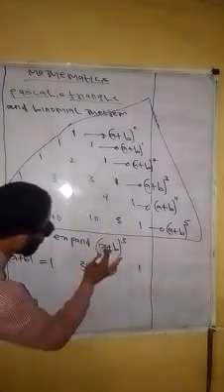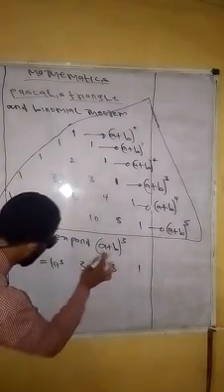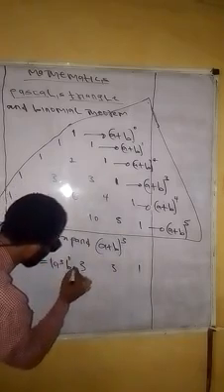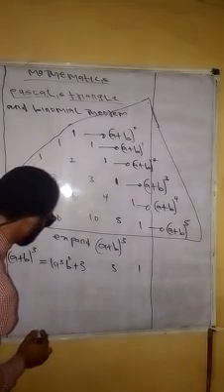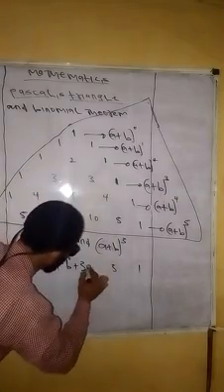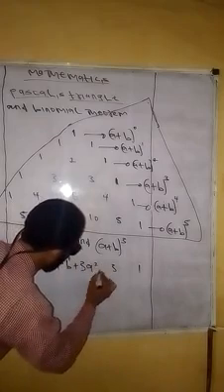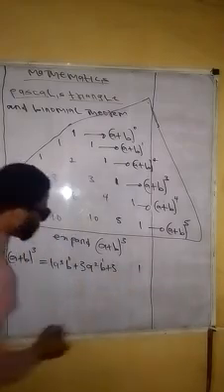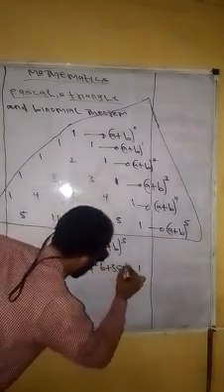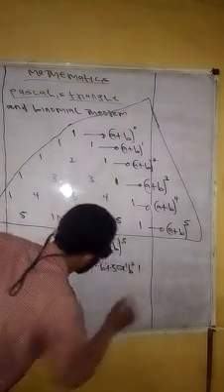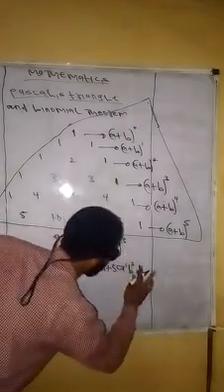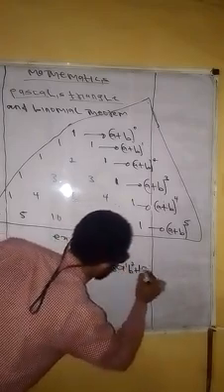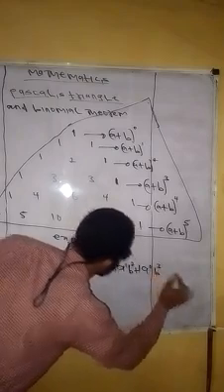Then all we need to do is to write this a here, a raised to power 3. Then we just write this b. Since a is power 3, b will be what? Power 0. Plus, all we need to do again is to write this a. a has power 3 here, a will turn to power 2, and b has power 0 here, b will gain that power that was lost. Plus, a has power 2 here now, so a will have power 1 here, and b will have what? Power 2. So that 1 plus 2 gives us 3. Then here, plus a has power 1 here, so a will have power 0 here, and b will have what? The power 3 here.